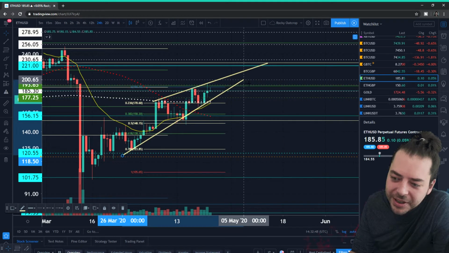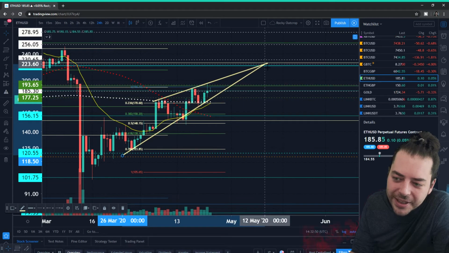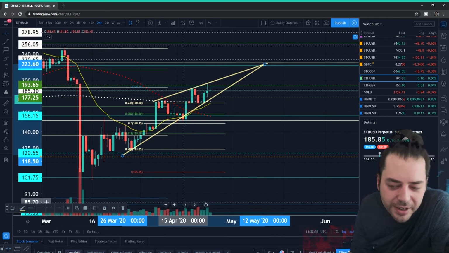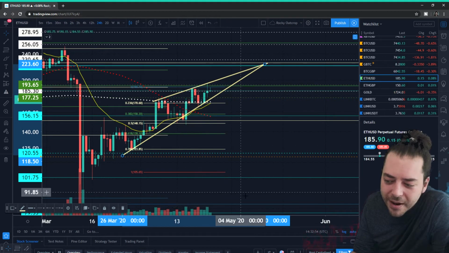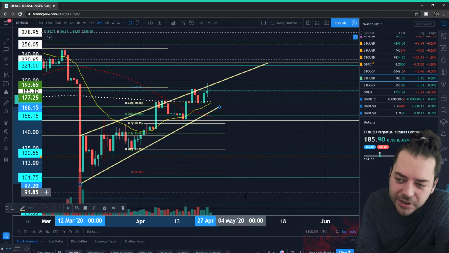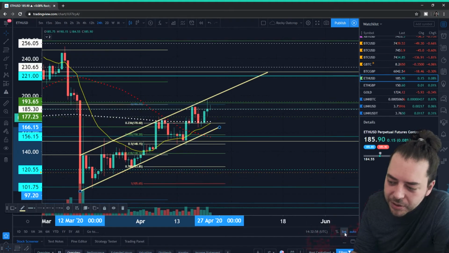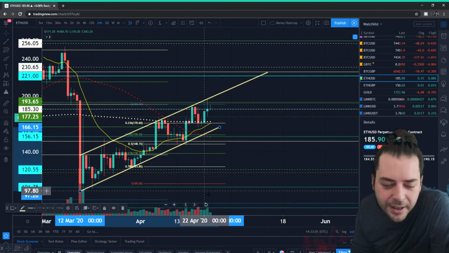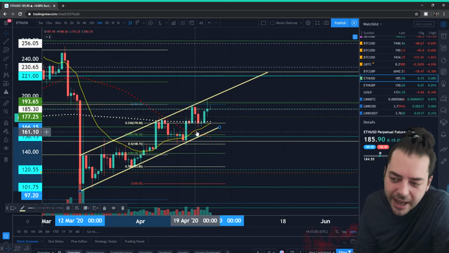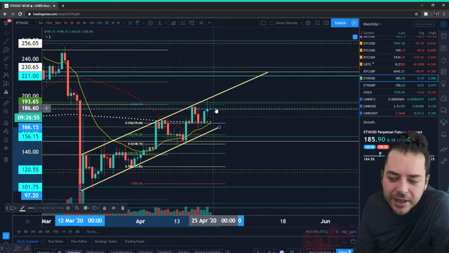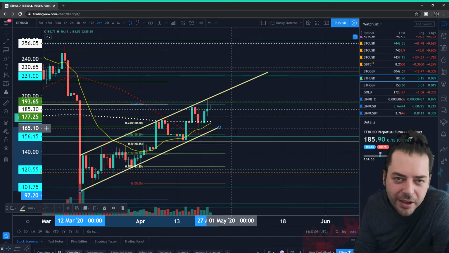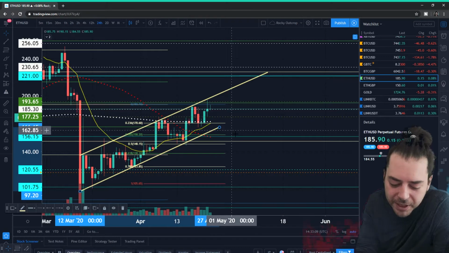Just let me get this on here. This kind of wedgy type rising wedge that we've got on here is worth being aware of. Right, okay, but just go back to linear scale, and acknowledge that we're kind of within a channel. And either way that you look at these things, if that's a rising wedge and you get a breakout, it could go towards the downside, as we speak about all the time on the channel.